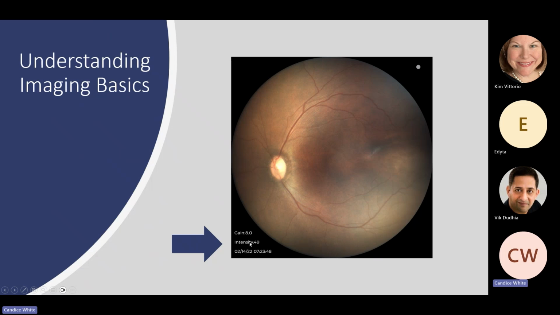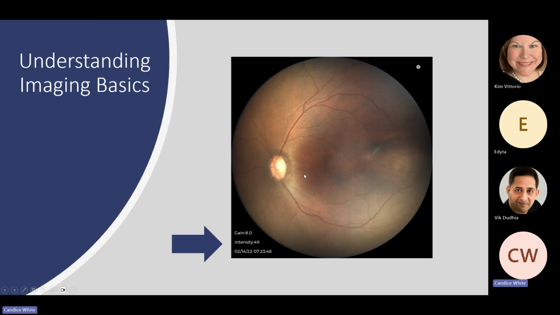Another helpful thing is being able to change your intensities and your gain. Gain on the ICON system is almost like black light correction. We can illuminate a photo without having to put any more light in the eye. So I can keep my intensity the same, but I can brighten this up by changing the gain. It's so important to know that no two eyes are the exact same. So we'll see an intensity here of 49 and a gain of 8. And I really think this is a beautiful image. We have really good focus, clarity, and saturation.